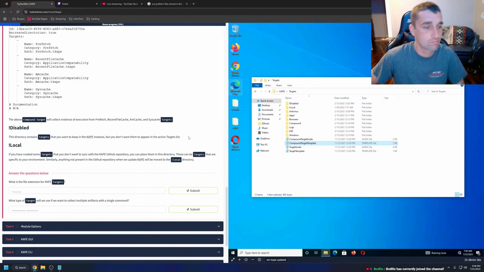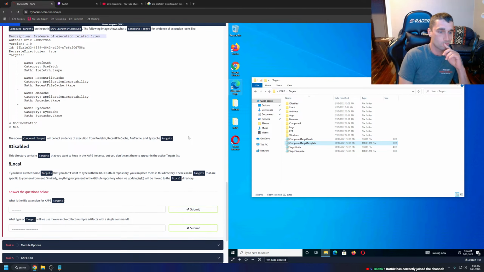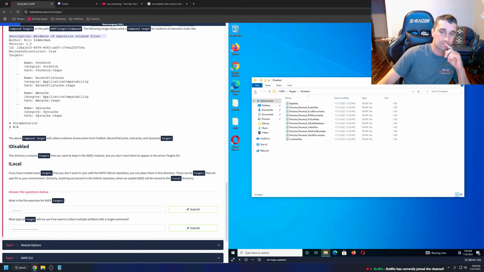The above compound target will collect evidence of execution from prefetch, recent file cache, amcache, and syscache targets. Disabled: this directory contains targets that you want to keep in the KAPE instance, but you don't want them to appear in the active targets list. Local: if you have created some targets that you don't want to sync with the KAPE GitHub repository, you can place them in this directory.